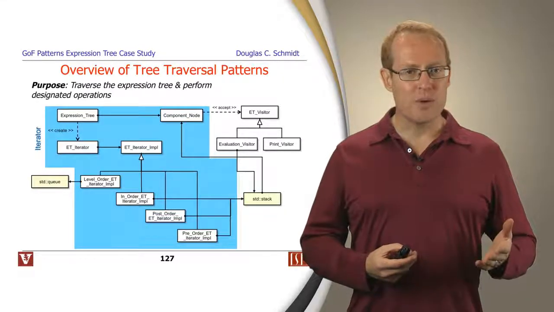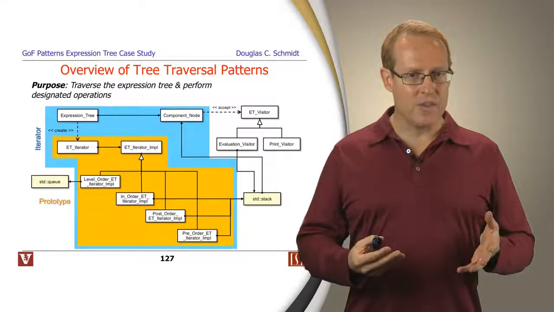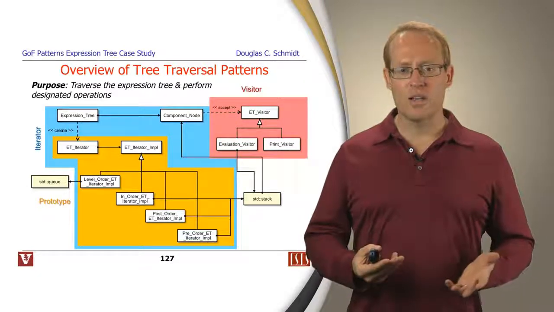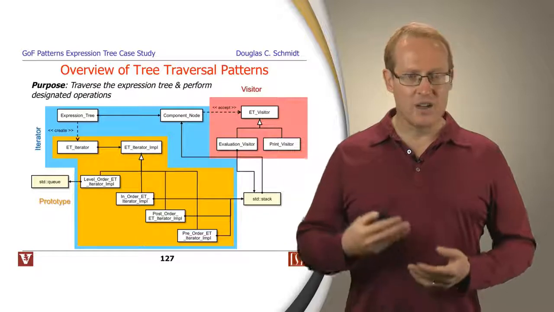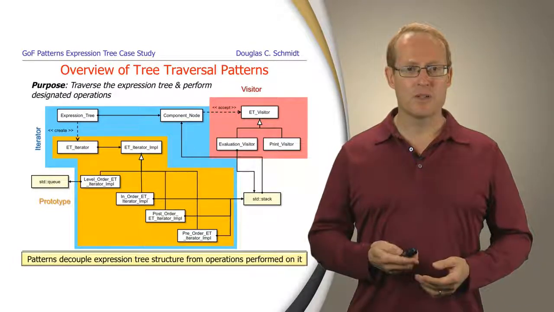The patterns we're going to talk about will first be iterator. We'll then talk about prototype as a way to help iterator do certain things more effectively. And then we're going to go ahead and talk about visitor. And these patterns all get combined together to form a pattern sequence that you see very frequently in certain environments.